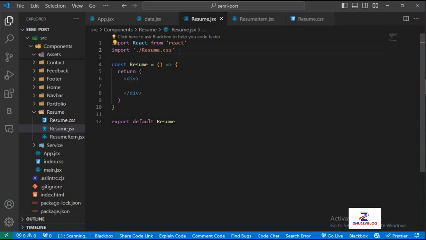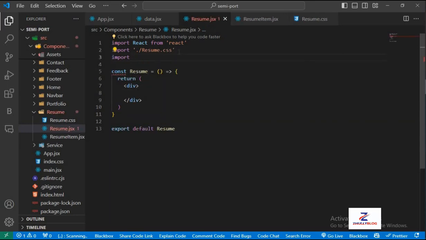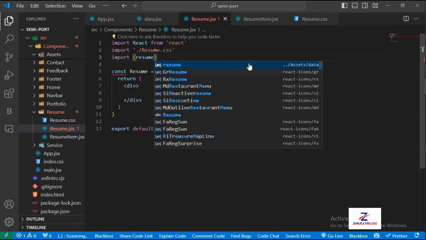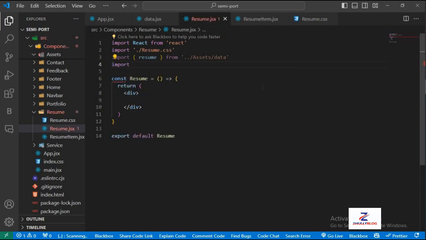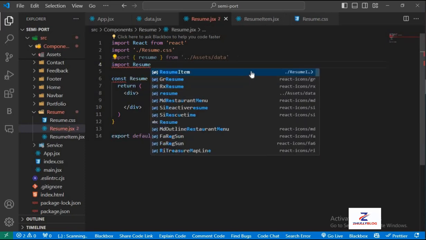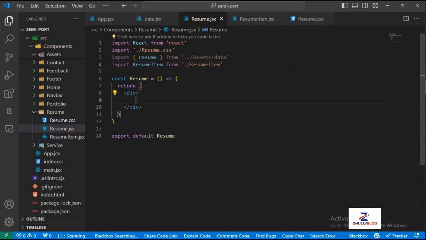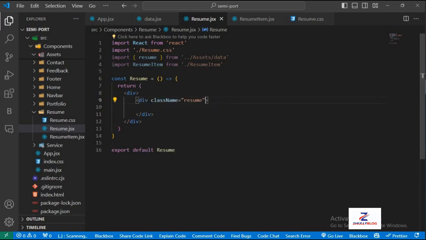And now to the resume itself, we're going to import the data, the resume array. We've imported it. I'm also going to import the resume item component into the resume component itself. So we'll create our HTML structure, which is this. We'll have our h2 tag for the title, that's experience and education.